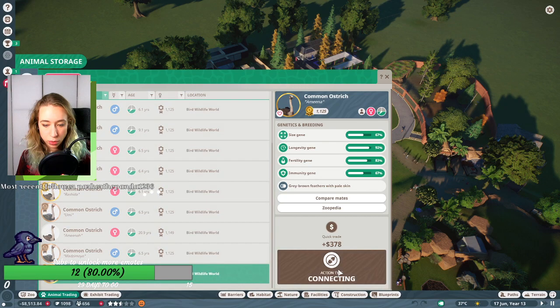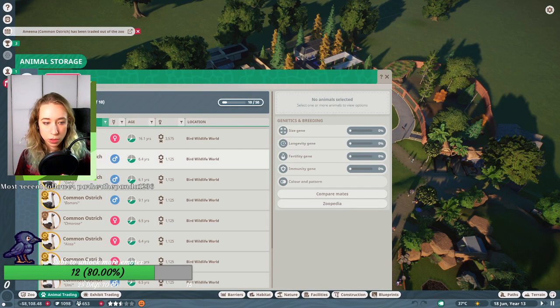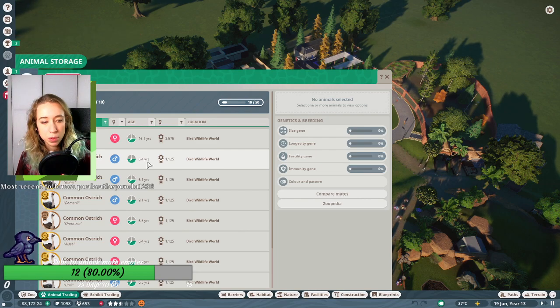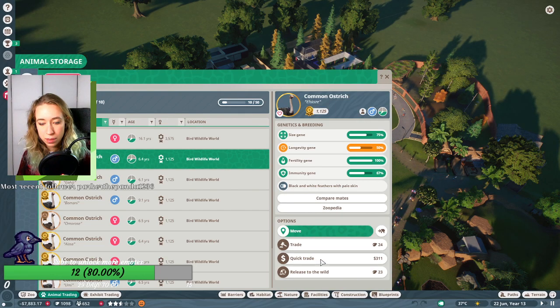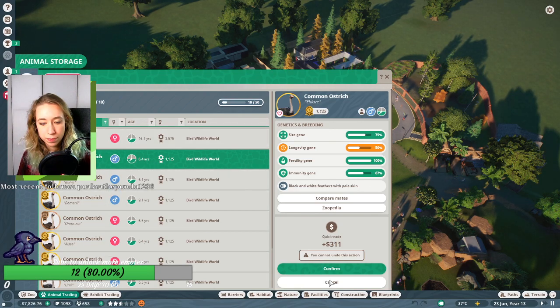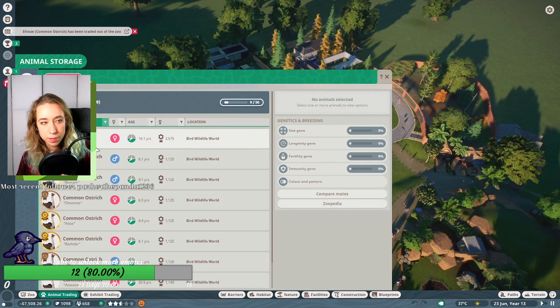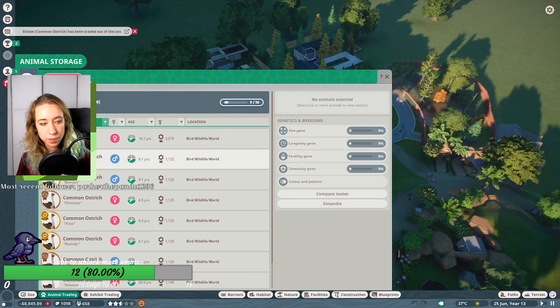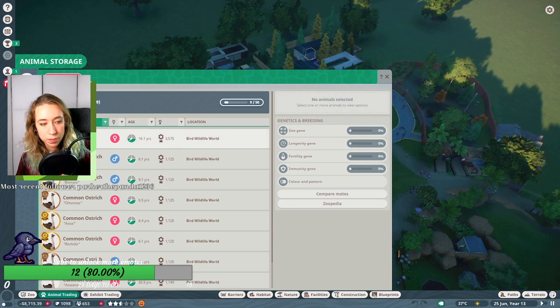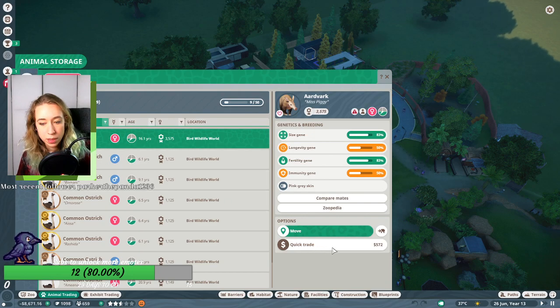Why can I not do it? Oh my god, that took so long. I need to click everything multiple times. This has happened before. Why? Quick trade. Please. So I'll miss Piggy too. Sorry, honey.